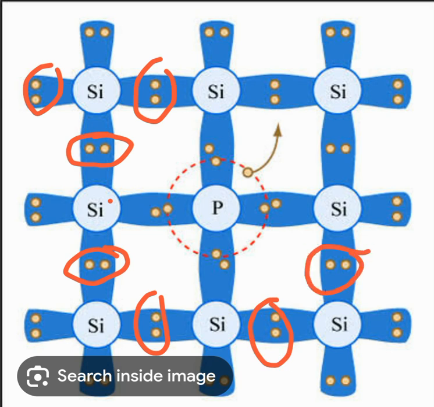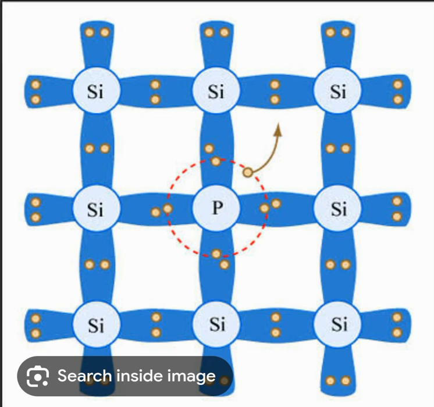But when you add an impurity, for example, take another semiconductor material such as P, this material is called a donor. Why? Because this material has 5 electrons in its outer shell as shown over here. You see there is a big red circle, and in it there is electron 1, electron 2, electron 3, this is electron 4, this is electron 5.